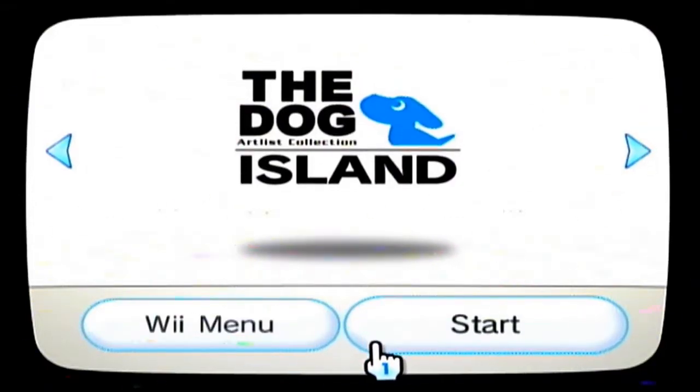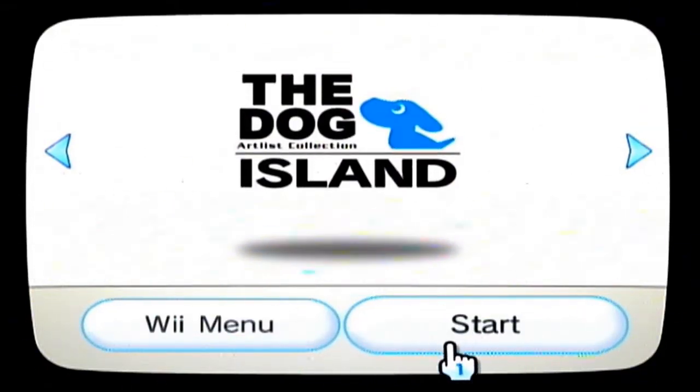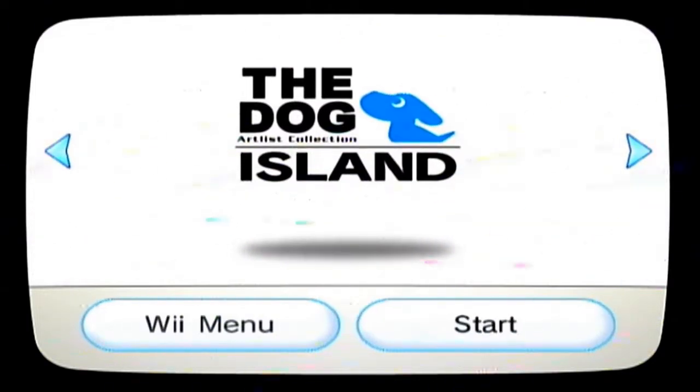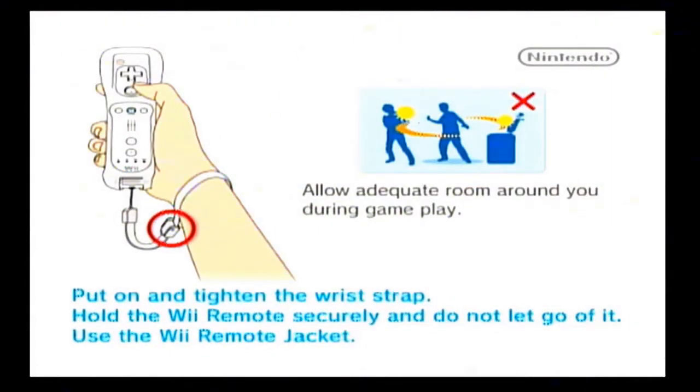Welcome everyone to my newest Let's Play, The Dog Island for the Nintendo Wii, based on the Japanese art collection called The Dog and Friends, in which dogs were photographed with a fisheye lens to give them a distorted kind of view. So this game, like I said, is based on that collection, and while it does appear like a little kiddie game, it actually does deal with a lot of mature and adult themes, but it's still, I guess, appropriate for kids.